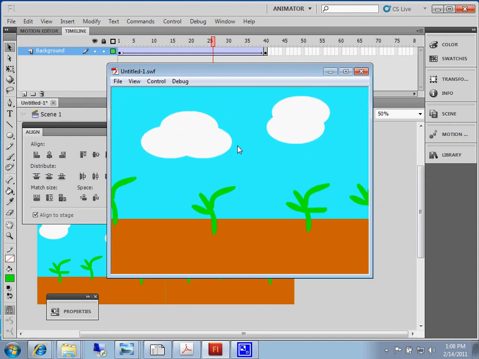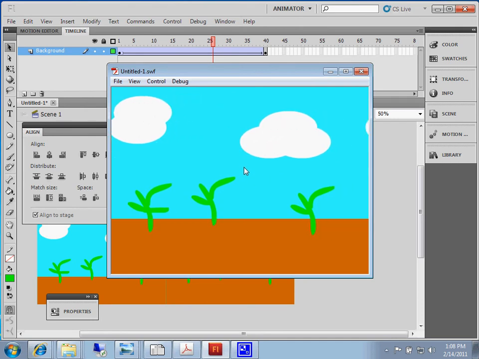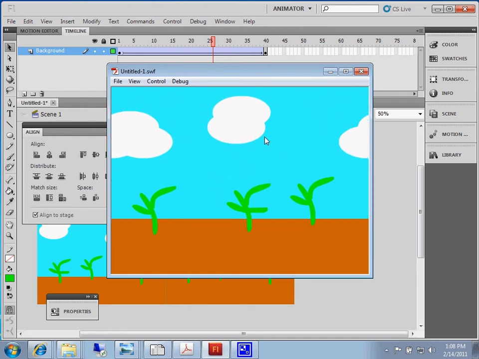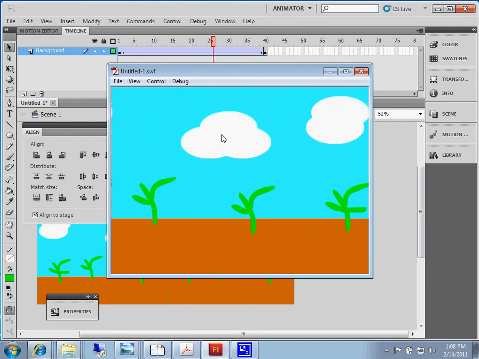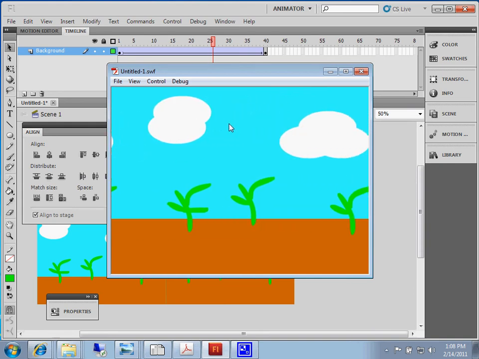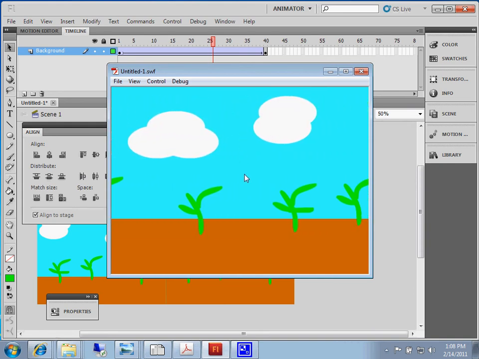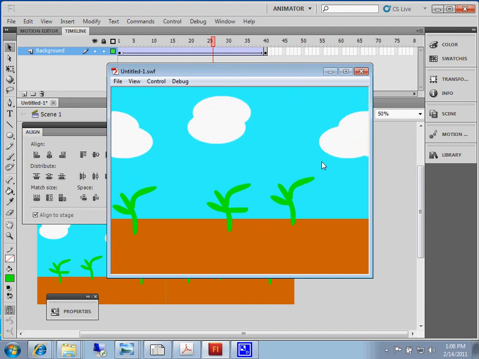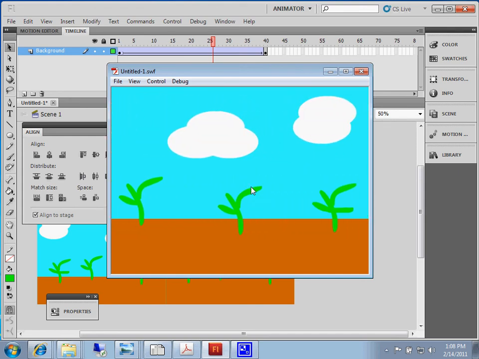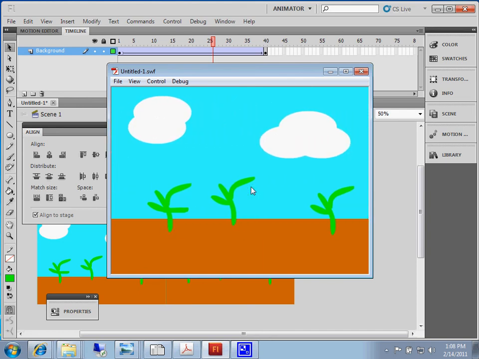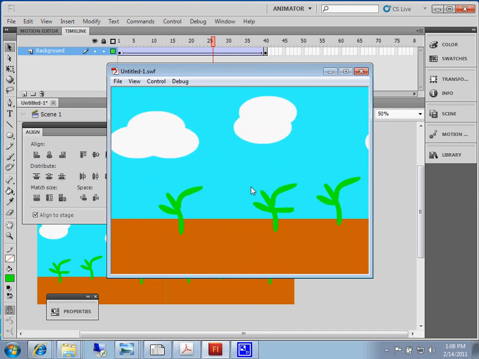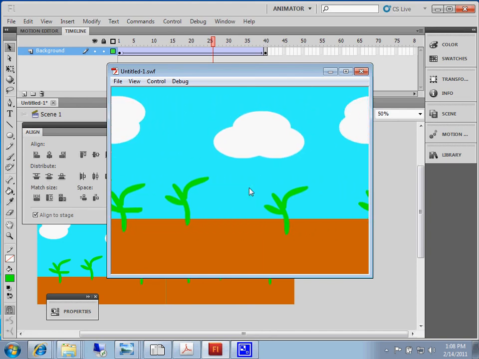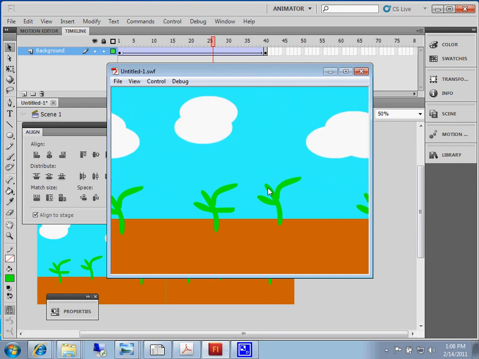You can do different tweens so that it tweens like the color. So you can make the clouds appear to be getting gray. You can make whatever you want. If you use different layers, you have more things available to you. But this is the basic that I want to see you're able to do for your points for today.